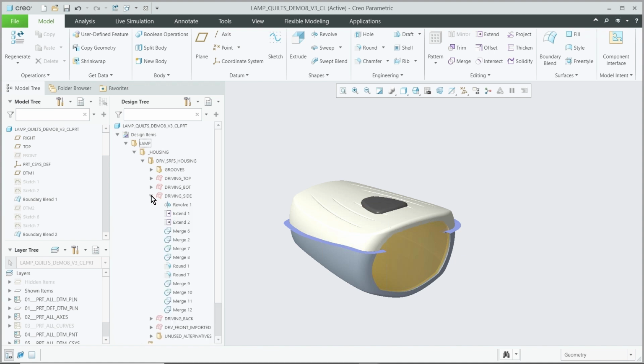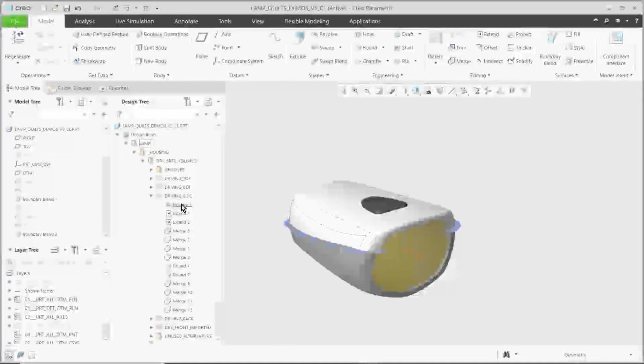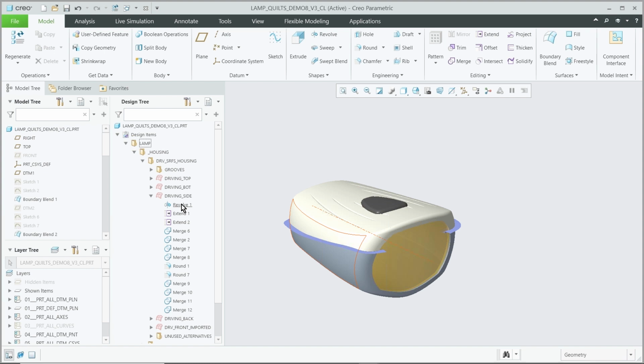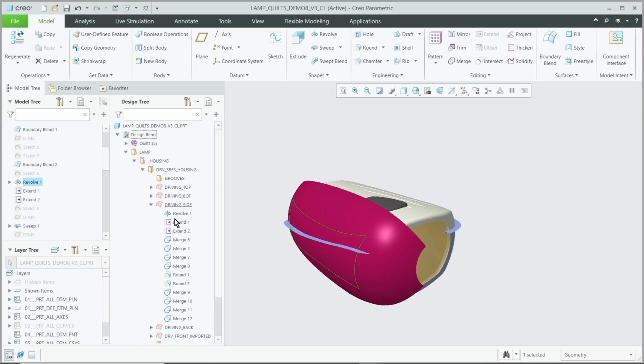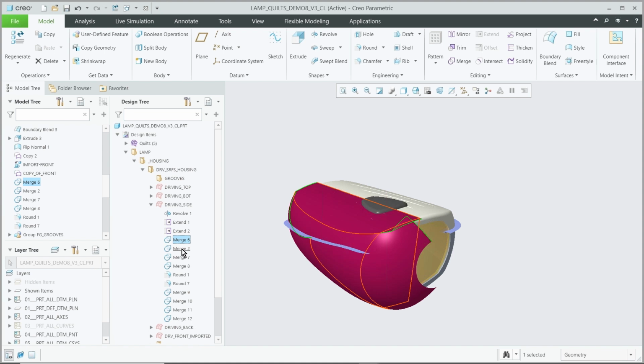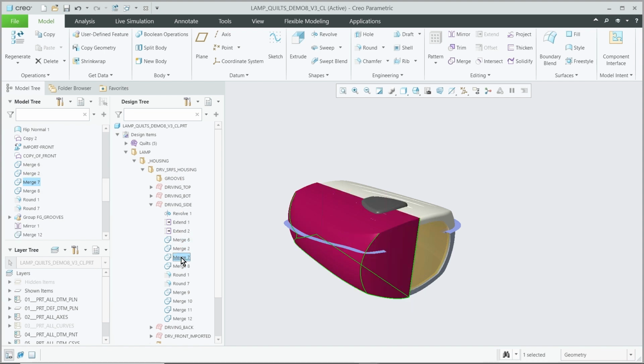And one of the things we can also make use of is show snapshot, because we're going to see the progression of how this outer part was made. So I'm just going to say show the snapshot of this. The next thing that was done was extend it out here. Then there was another extend. I can see it here. Then we merge those together. So I'm saying show snapshot at every one of these, and I can play through exactly how this thing was built.